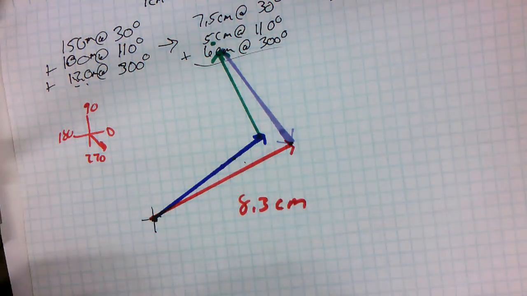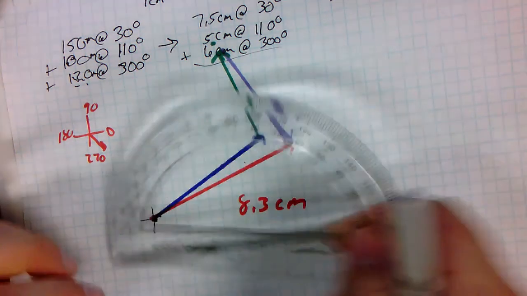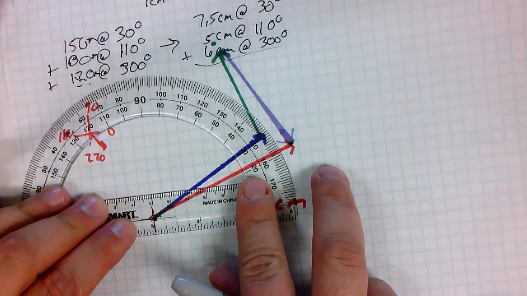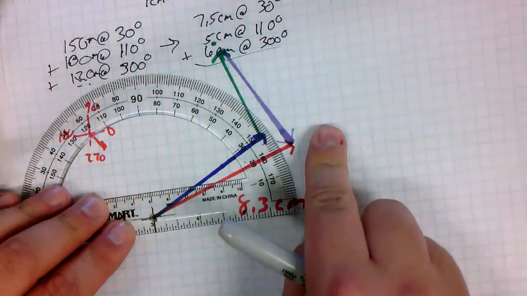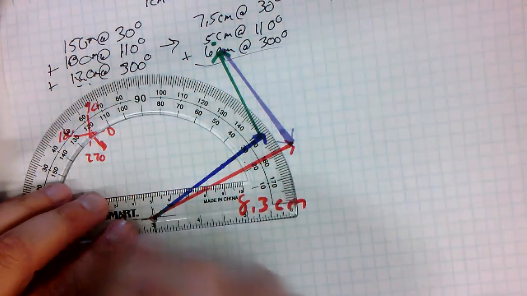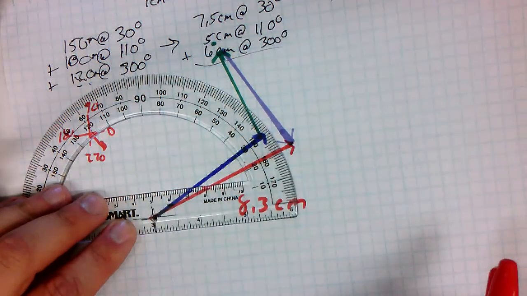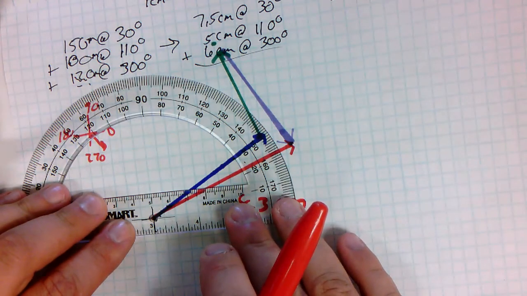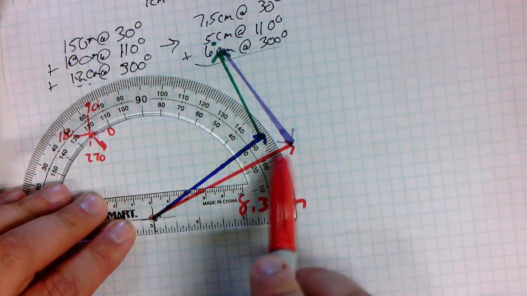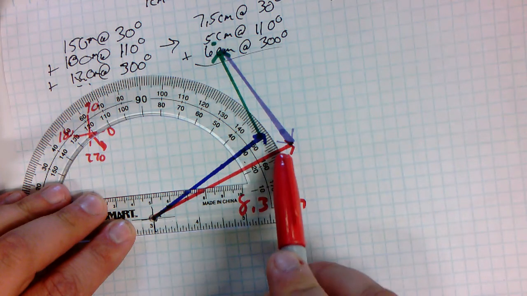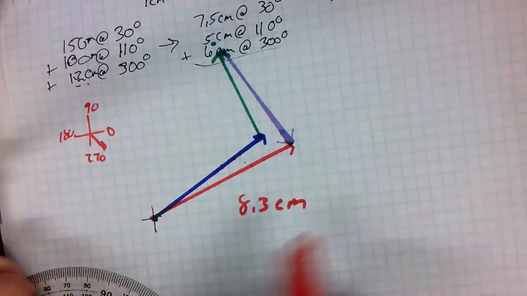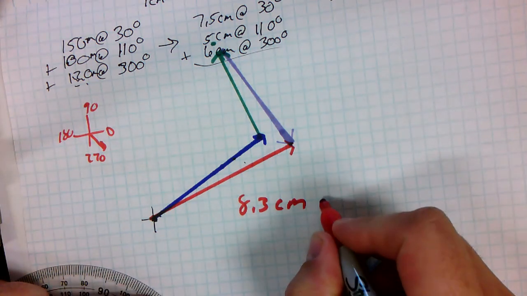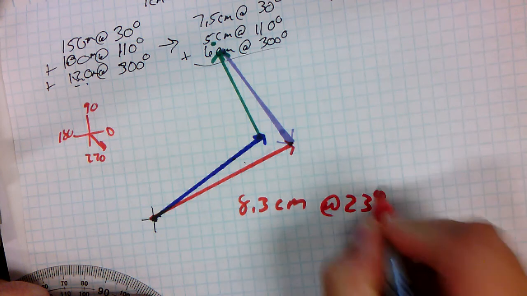And the direction of that ends up being, we place our protractor back at our origin, because what we're ultimately doing is measuring from our origin to our end point. The resultant is how we get from our start point to our end point in a direct path, single line. And so we put that there, and it reads out here 20. We have to look out at the edge, 20 and 160, and then the graduations 1, 2. It's about 2.5, so it's about 22.5. I'm going to say it's leaning towards 23, and so I'm going to say at 23 degrees.